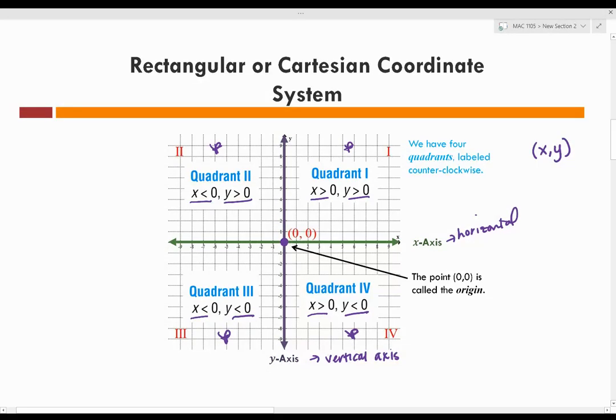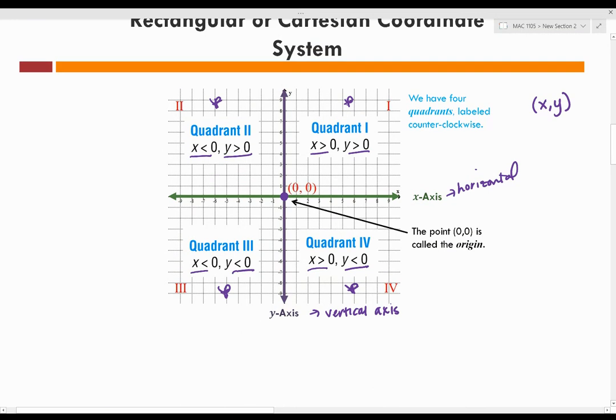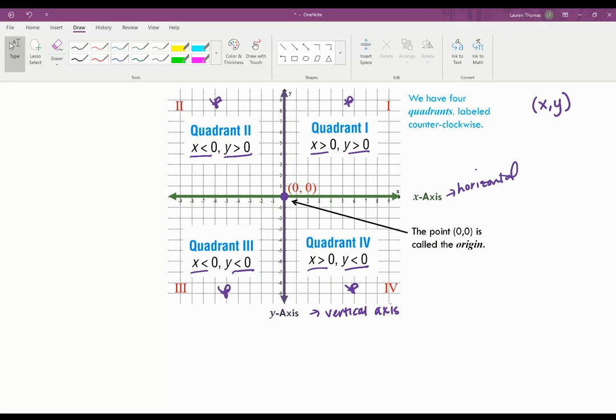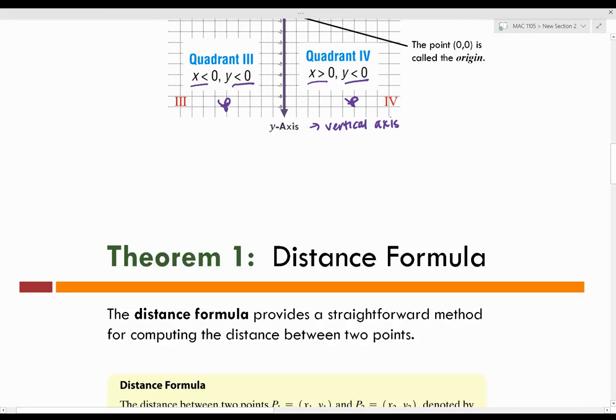Now, sometimes you will have points in the system. So let's say, for example, we have a point that's here. We call that point 1, and we have another point here, point 2. And we want to know how far apart those points are. So we want to know the distance between point 1 and point 2. That is going to be one of the main reasons why we look for this formula here.